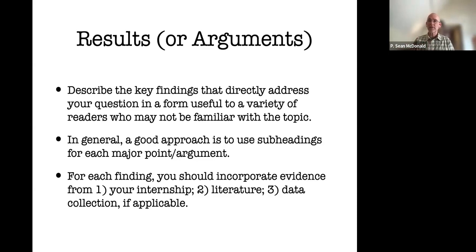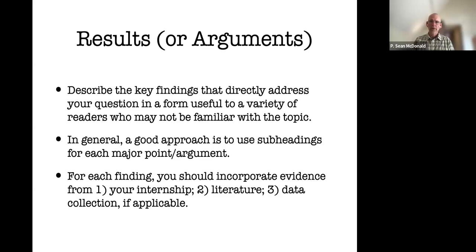And what that means is if you need to change your rhetorical question so that it fits the results you want to share with your audience, that's totally fine. You can do that. You don't have to stick with your original research question that you started with back in 490. This is part of an evolution of thinking, right? So if you need to change your research question, you can certainly do that.